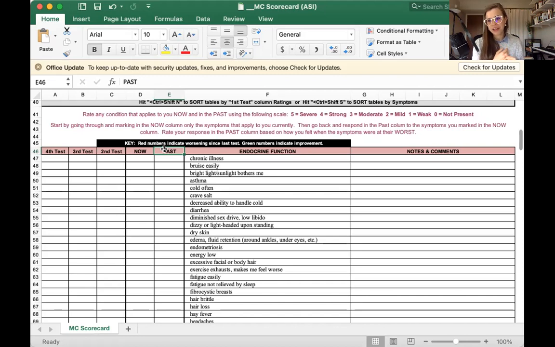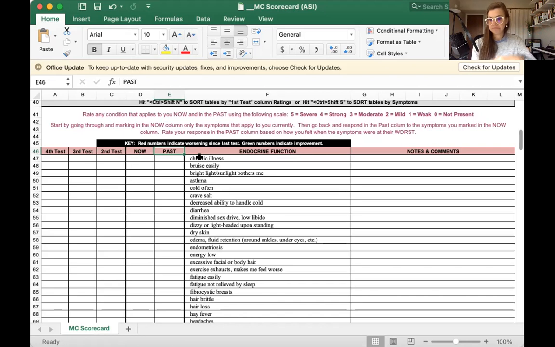And what we are looking for is, some people jump from this wasn't a problem at all, like it was a 0 and now it's a 5, and that tells us something, versus maybe we'll hit a bunch of symptoms that are a 4 and now things are worse and they're a 5. So that helps us know what's been going on for a while, or how bad is it, or what's increased the most recently. So past is sometime before today, and then now is today. So in the last few weeks, or whatever your current state is, how would you rate it?